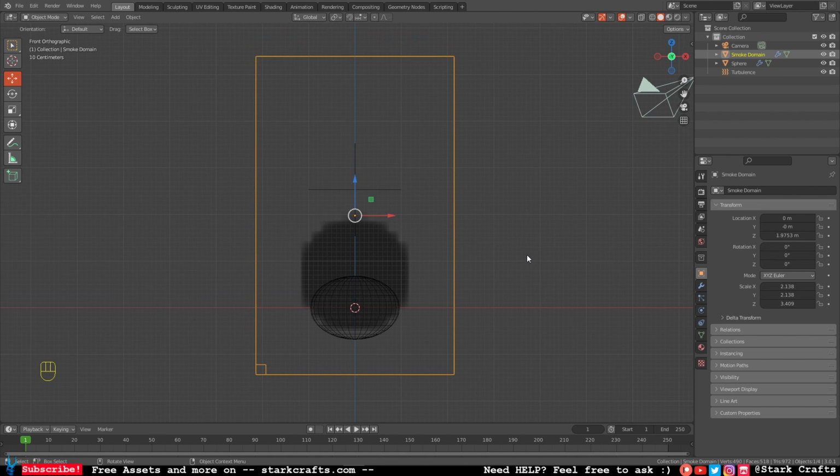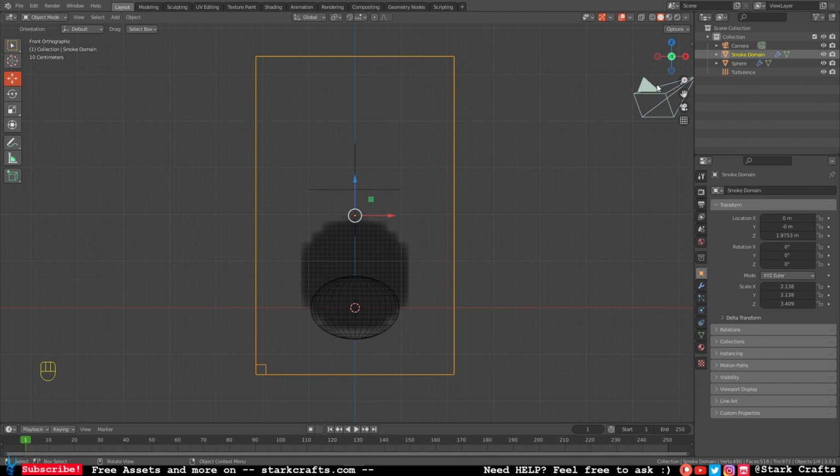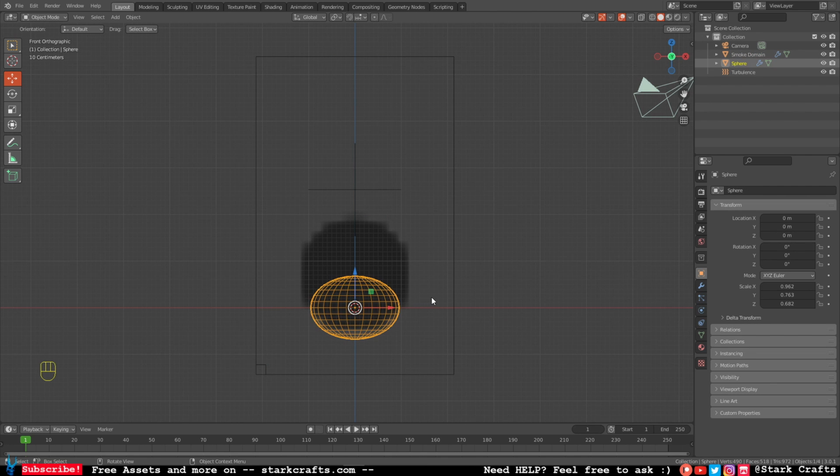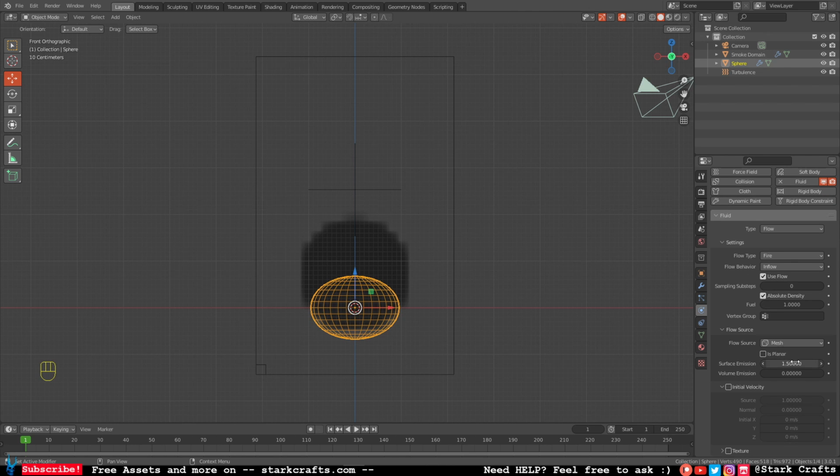So now we have to adjust some things. I will stay here in this front view, and let's start with the actual sphere here. Let's go in here into physics properties and flow type smoke. Let's change that to just fire. And flow source mesh, let's change the surface emission to 1.